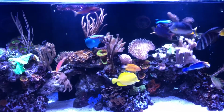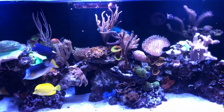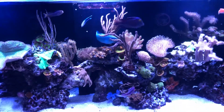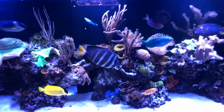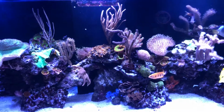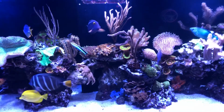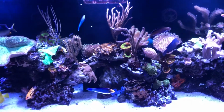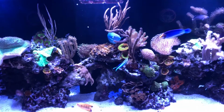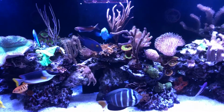You're looking at the mother of all my tanks, the 125 gallon mixed reef tank. It's in my living room and tonight it's alive with pleasure. I had the tank cleaned a couple days ago. A guy comes and helps me, brings some RODI water. I do most of the maintenance myself, but I do have a guy come and help with some of the mechanical stuff, which I won't get into tonight. Tonight we're just going to look at the livestock and what's going on. You see it's a happy but full reef, stocked to the gills, pun intended.